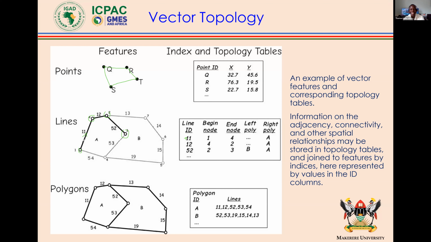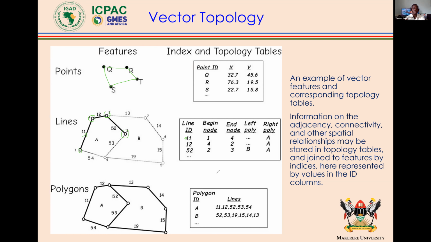Okay. All right. So next is we're trying to look at the topology and how the features link up with what we call the topological tables. So that's what I didn't mention, is that when a file is being created, when you're doing that digitization, the computer is also creating a topological table.